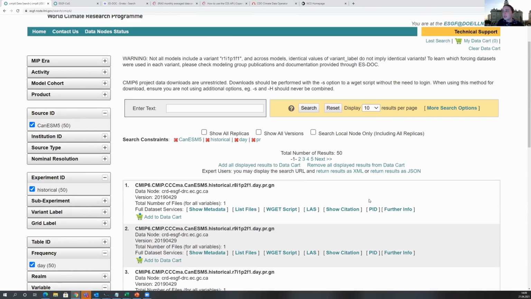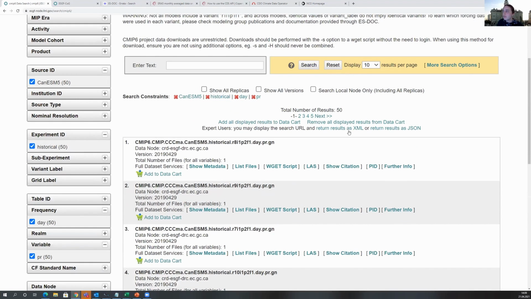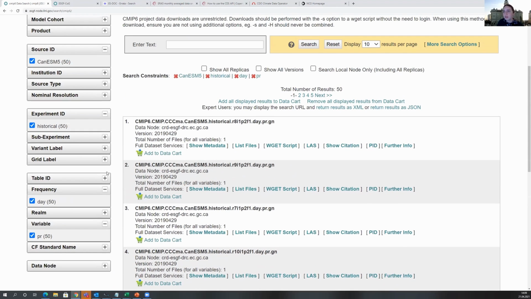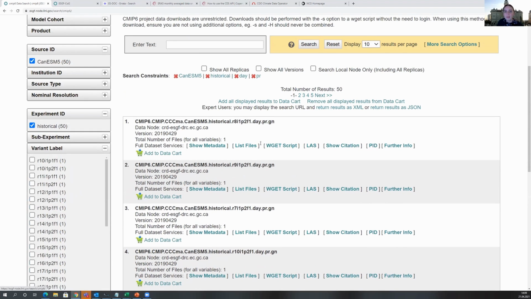Then we'll see that there are still 50 different results here. The reason is that, I don't know if you remember, but he wanted there to be also different runs of the same model, and not just high resolution, in order to see the variability in statistics. This is exactly what CanESM5 has done.